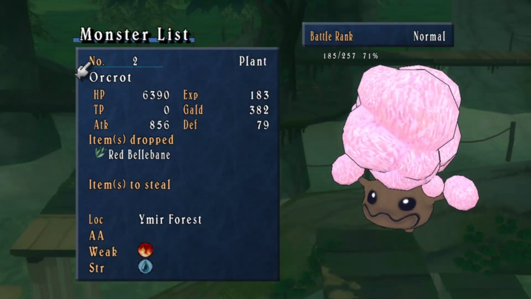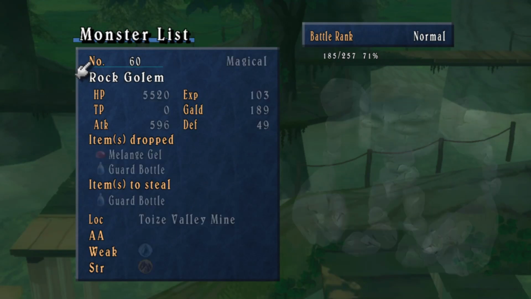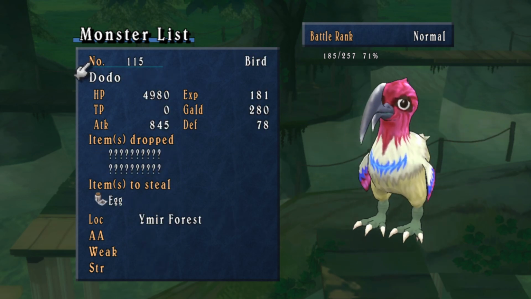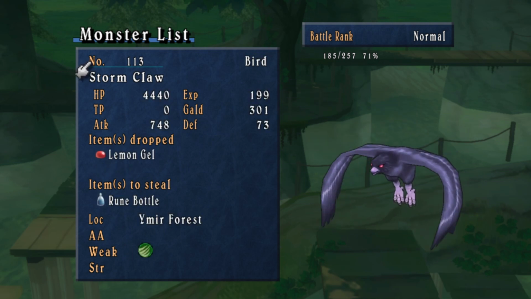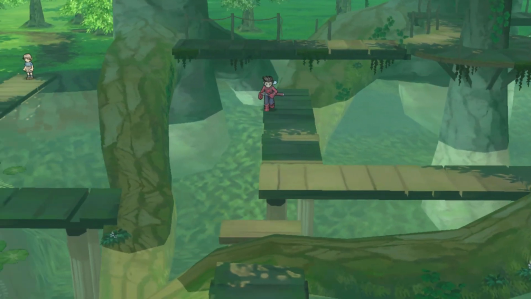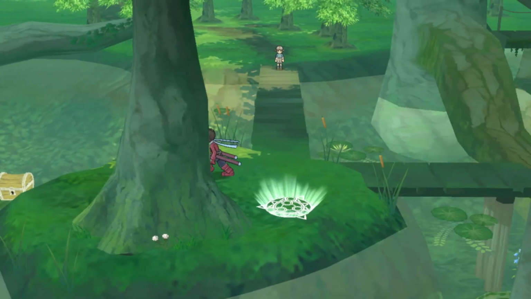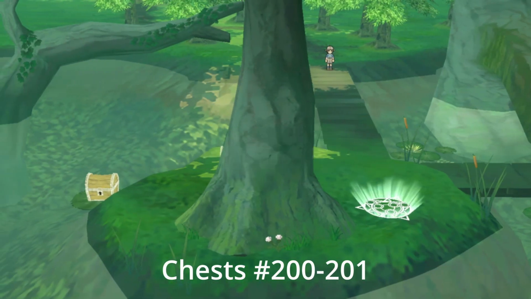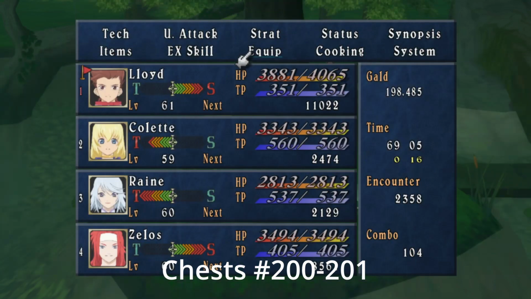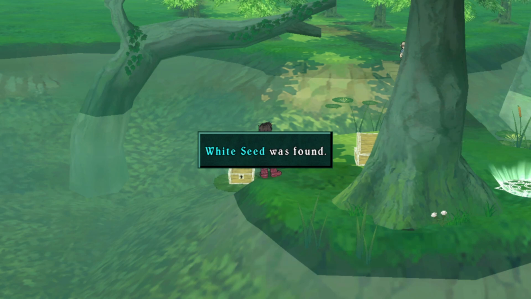Okay, let's check it. And good, that's the Orcrot drop. Still need two from Boar. Two from Dodo. And I believe that's it. No, that's where I came from. Down here. Mate's hairband. Didn't know that maids were so well protected. White seed, guess where that goes.